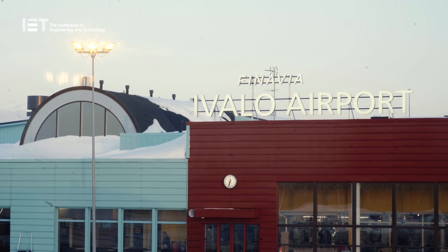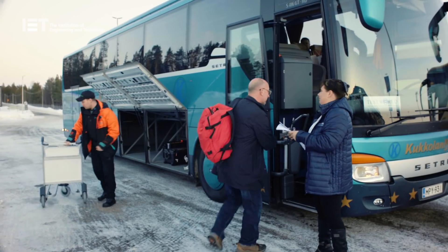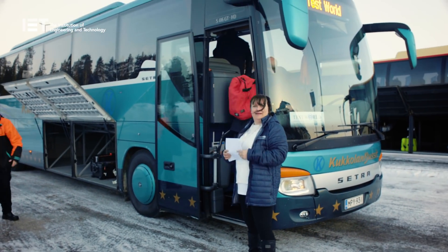We're outside the airport now, we've managed to get through with all the bags and all the kit, and we're off — we're here in Ivalo. It is pretty cold, not as cold as we thought it was going to be. I'm out just above freezing at the moment, and it's going dark so it'll get colder apparently, but it's a bit of a warm spell for them. We'll get in the bus and get up to the track itself and see what's going on.